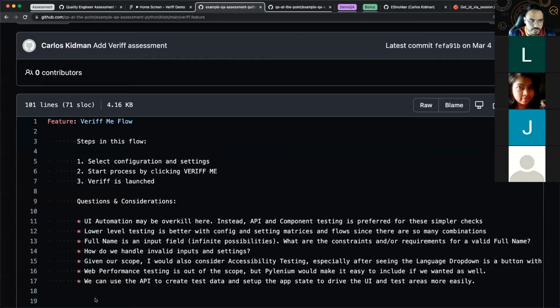Not like, how much time do I have? That's a different question, right? And this is part of the reason why I don't like take-home assessments, because they'll usually say something like, don't take longer than 4 hours to do this. It's almost guaranteed you're going to take longer than 4 hours because you're trying to get the job. And so I don't like that, because you spend so much of your time and you're already a busy person. I just don't like take-home assignments. But yeah, emails, doing it this way.